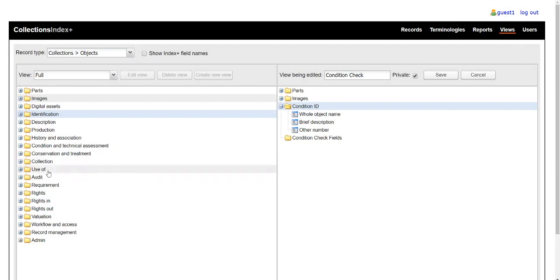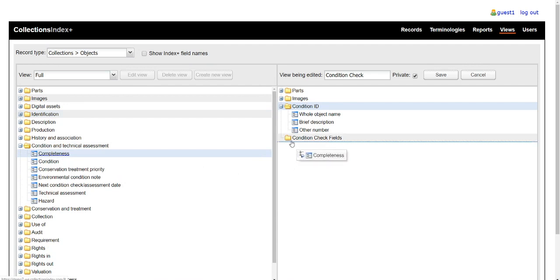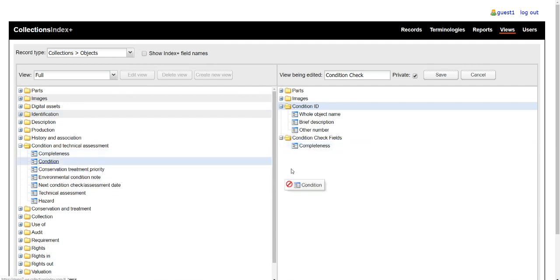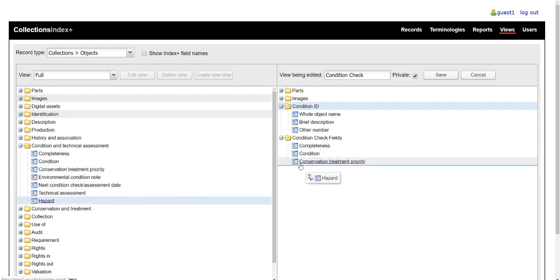And then I can drag individual fields or groups of fields from different sections within my full view. So maybe I'll take completeness there, and then condition, it's quite an important one for a condition check. And then let's do conservation treatment priority and hazard.